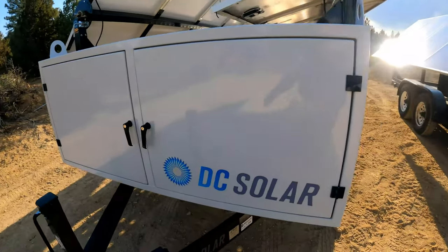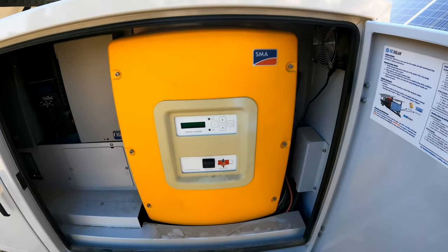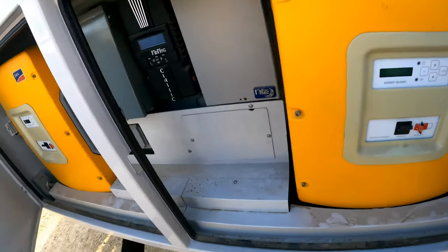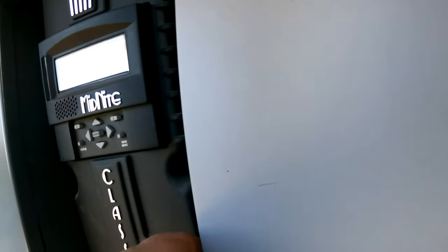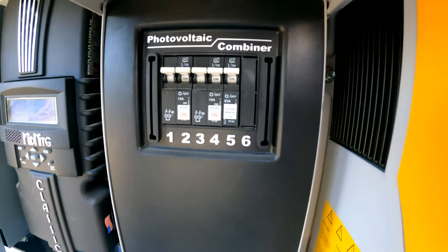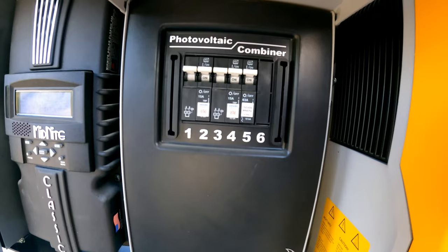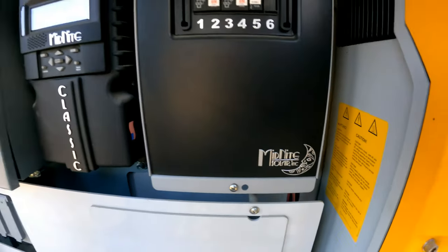Anyway, I believe these are 6,000 watt inverters. They might be 6,200, I'm not exactly sure. So the way this thing's set up is, it's got a Midnight combiner box. This is where all the solar comes in. These are just breakers. This one covers two panels, so there's five breakers for 10 panels. Each one covers two, and it's made by Midnight Solar.